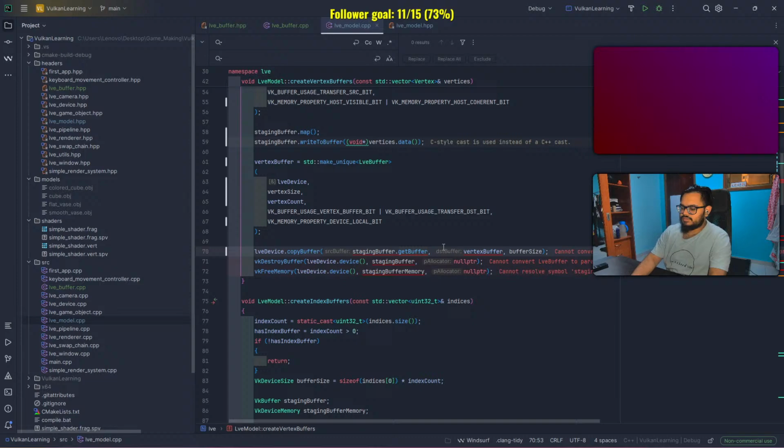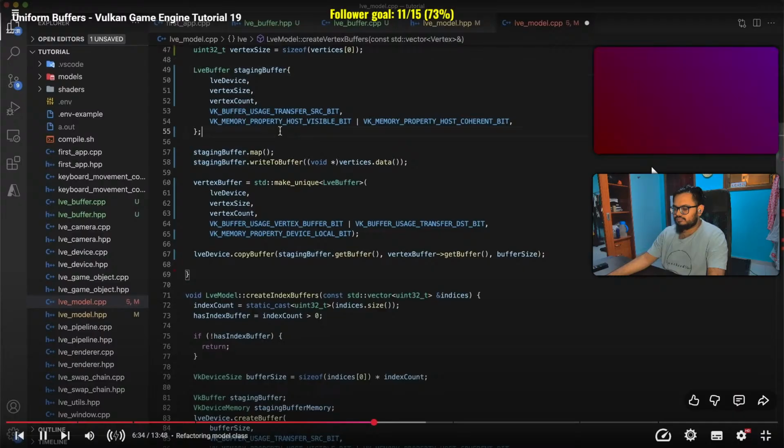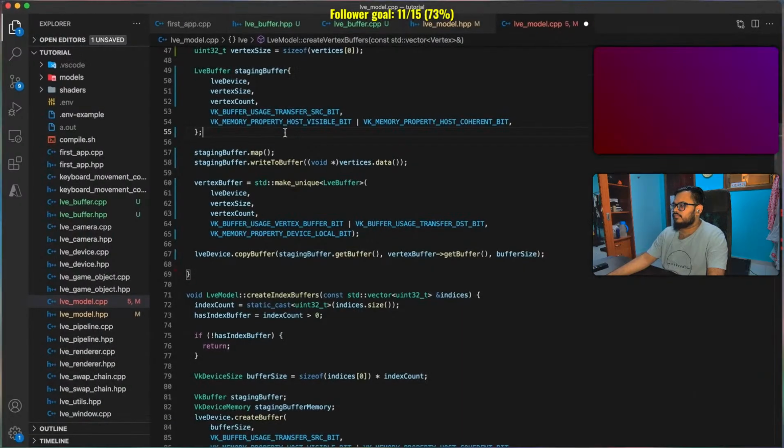Not get buffer. The last two lines cleaning up the staging buffer. The staging buffer is a stack variable, so it will be automatically cleaned up.